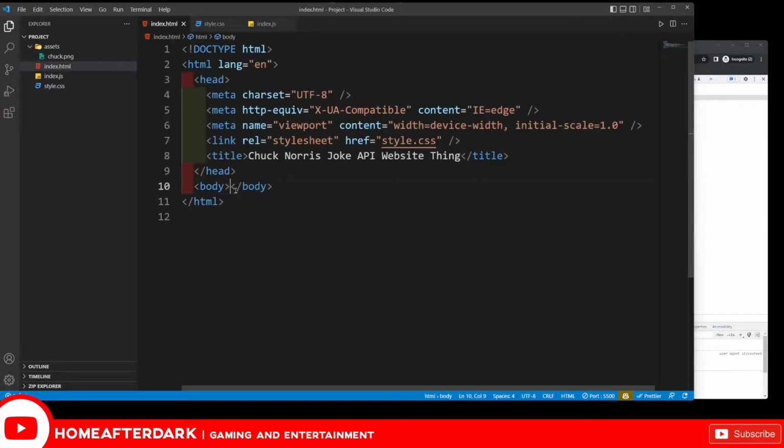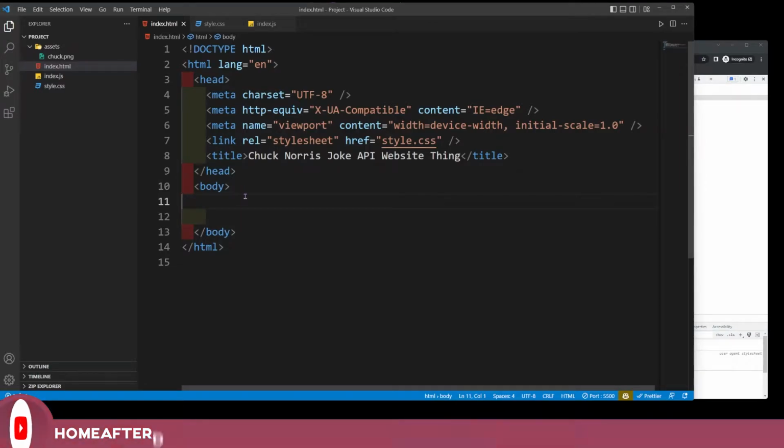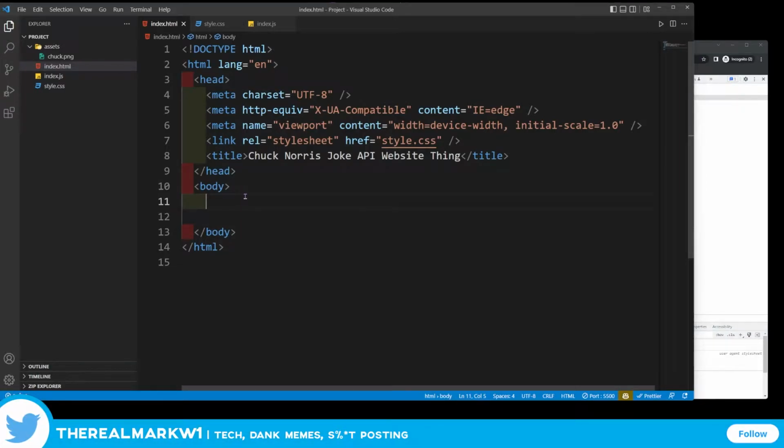So now that we have this, let's come inside the body. It gives ourselves some space. And what we're going to do first is simply write out all of the HTML. Then we're going to jump a little into the JavaScript because we have to dynamically make part of our website, and I'm going to explain why we have to when we get to that point. And then after that, it's just going to be CSS the entire way down.